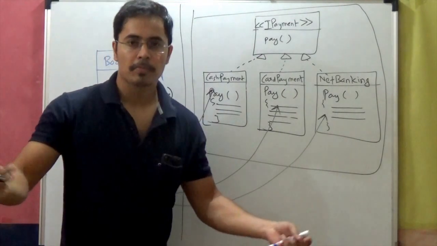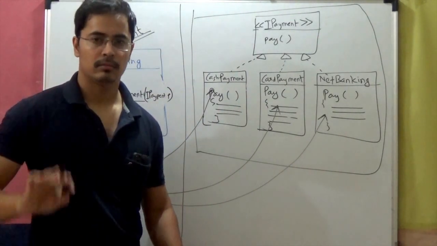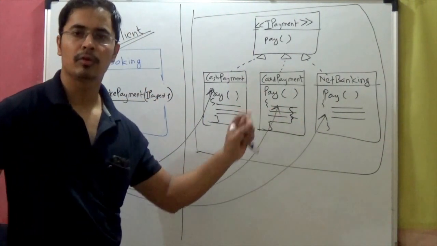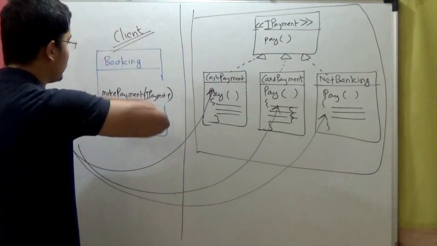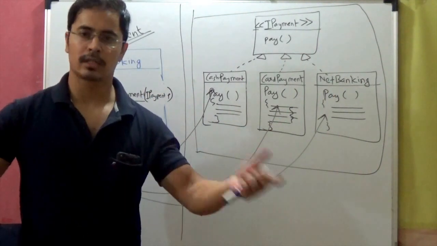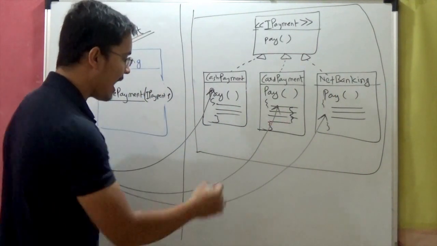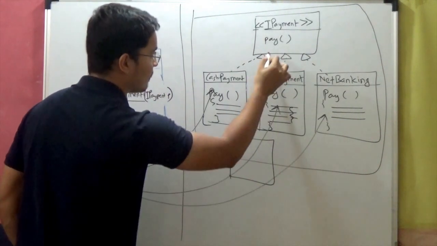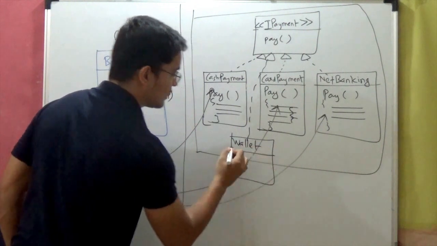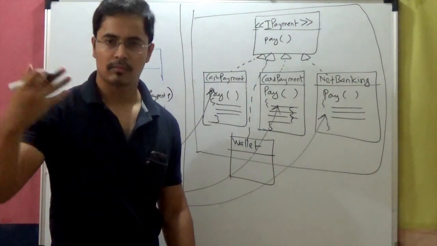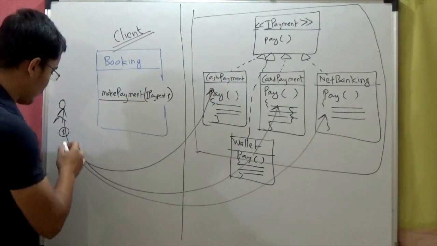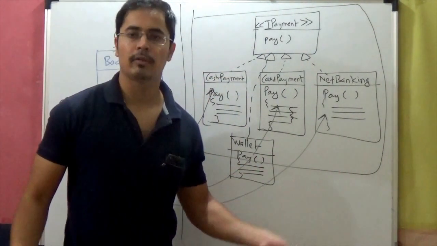That means tomorrow if we want to give a discount on card payment only, we can change the code and reduce the amount here, and you don't have to make any change in your client code. You can change net banking and give more discount on net banking. Or tomorrow you can add another new way of payment, let's say wallet payment based on any wallet system, PayPal or Paytm or Freecharge. And it will plug in. The user will have one more option at runtime: instead of 3, it will have 4.